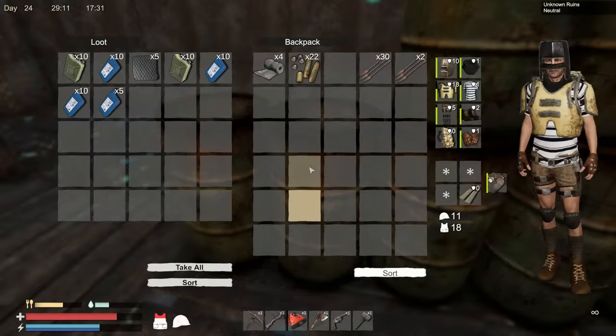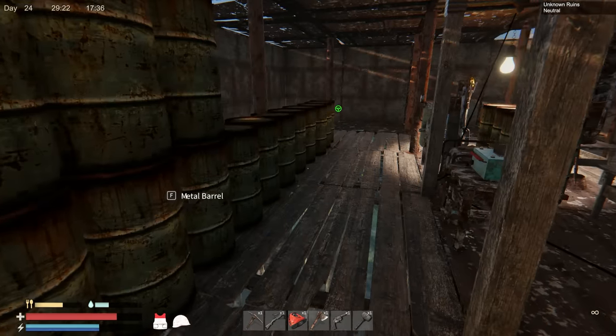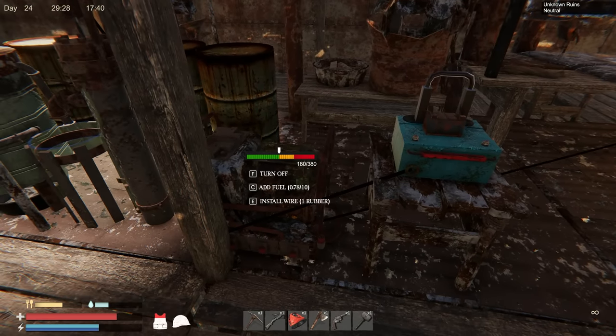Let's add a fuel. Add one fuel. We will add a fuel. I'm very stingy with my fuel right now, just because we can't make it yet. But I think that's gonna change once we get our research bench up there unlocked and upgraded. I think we'll be able to make it.